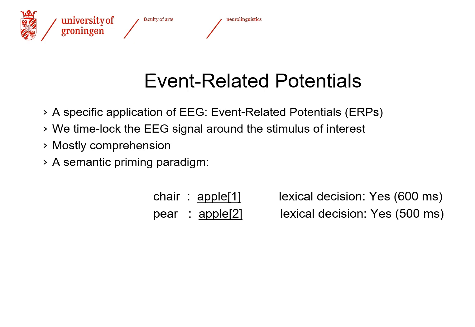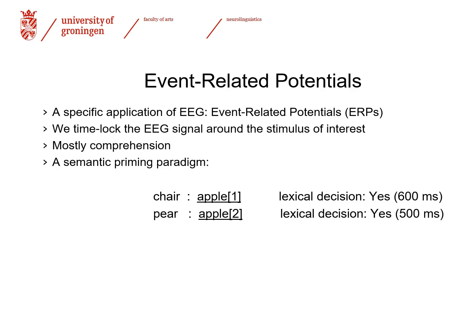In a second condition, we may see the word pear first, and following the word pear, we may see the word apple. Now, when we press the yes button, it may take us 500 milliseconds. Why? Well, because of the priming effect. Pear and apple are semantically related, and by activating the word pear initially, we pre-activate, just very crudely speaking, the whole semantic field of fruits in our brain. And this is why the access to the word apple is faster when we see it after the word pear rather than the word chair.